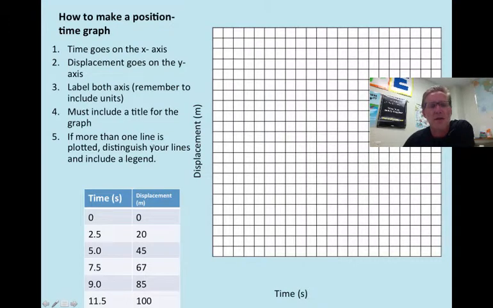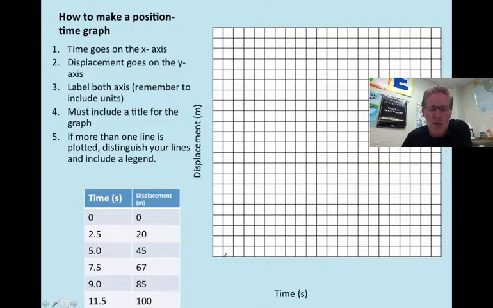Last thing we're going to talk about is making position time graphs. Usually I'll give you the data in a word problem, so this is going to be a lot easier. What I'm showing you is just once we have those numbers. And just in the interest of saving time, I've already done that. You're going to have to figure out how to do that, and you can talk to me as you do some of the problems, and you'll be able to figure that out. That's not going to be a problem. But first thing, we want to label everything. So we have time on the x-axis and displacement on the y-axis.